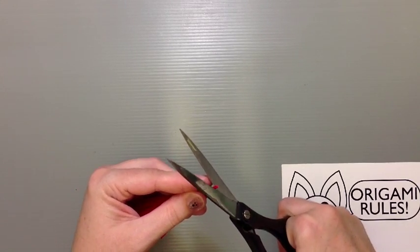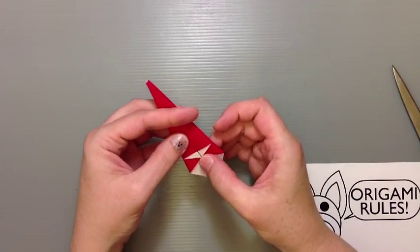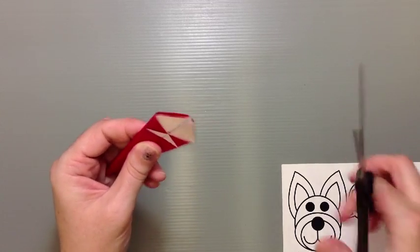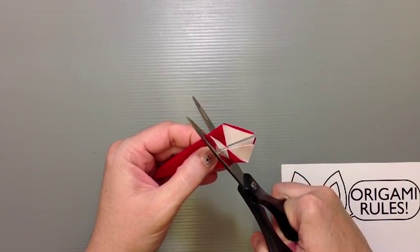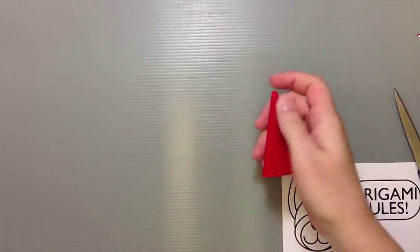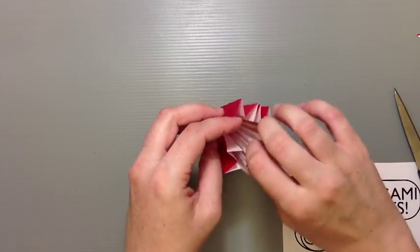So just snip off the top, and then I need to also focus on this bottom part here by cutting straight across this part right here, that edge, across through all the layers of my paper. So I'm just going to go ahead and cut right through here, right even with the edge. And then if I go ahead from there and open everything up, it's going to give me the piece for the top that I'm going to be using.